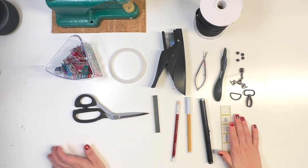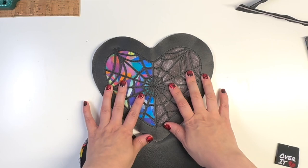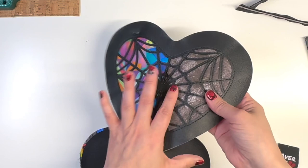Okay, let's talk about all the different pattern pieces you're gonna need. You're gonna need your front panel. I applique mine. Go ahead and applique yours if you want to applique it. Add any interfacing or foam that you want to add. This is marine vinyl on the outside. I did some cotton woven on the inside here that you're seeing peek through.